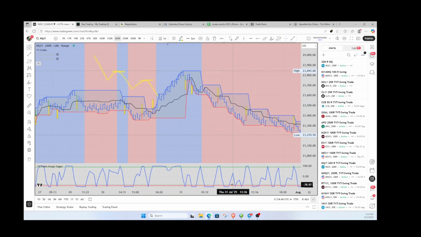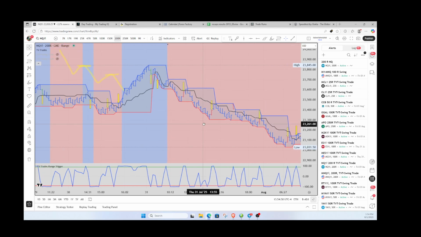Now the actual trade, the way that the trade works, you want the midpoint to be flat for at least one bar before it triggers. This right here is a good example, where it pulled back up in the red, hit the midpoint, and closed back down below the midpoint as it came out of the overbought. Let me say that again a little slower. This is the whole trade. The background is red, you're looking for the pullback up to test the midpoint and close back down below it as it comes out of the overbought.